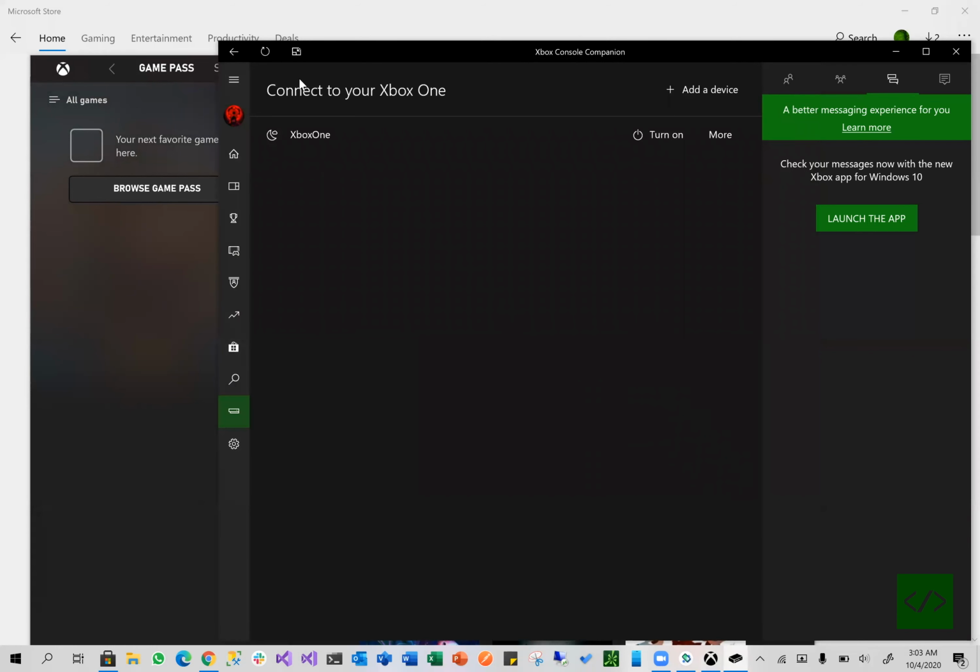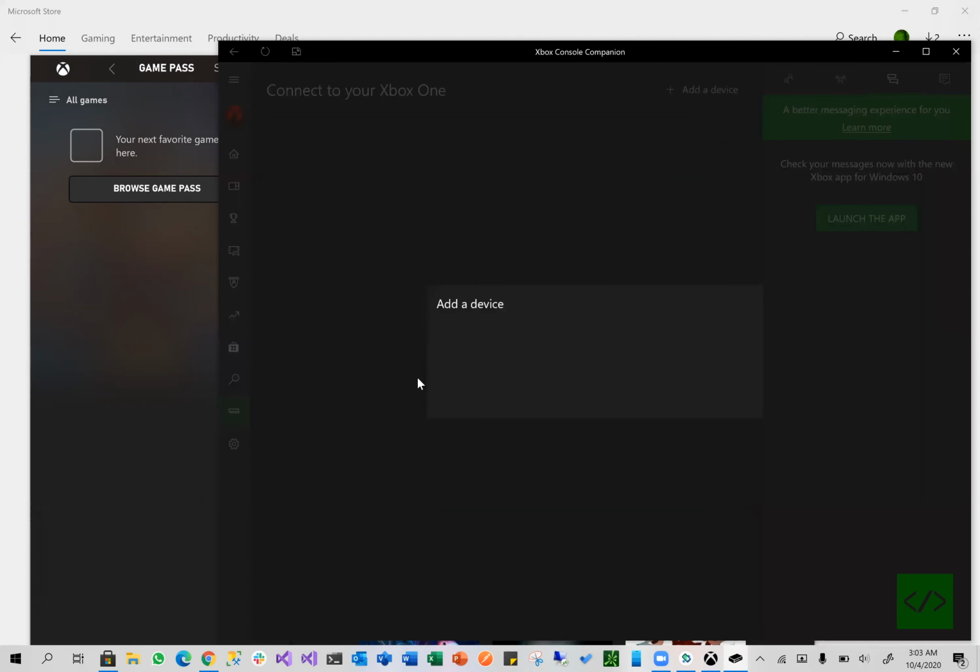And then once you have that Console Companion, you can go down here to connection. You click on that. And then if you don't already have your Xbox added, you can click Add Device. When you click Add Device, it's going to actually show all the Xboxes that are in your network. So as you can see, I have an Xbox called Road Dog in my network.